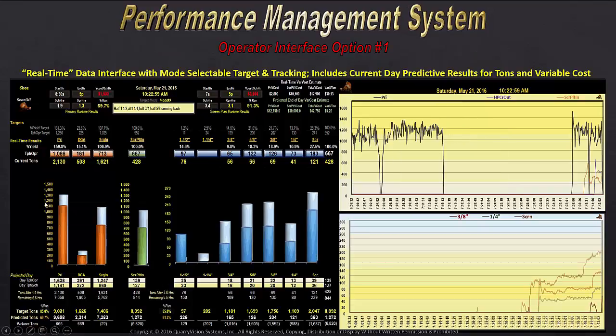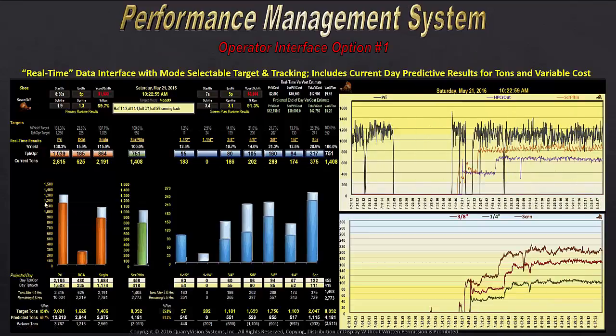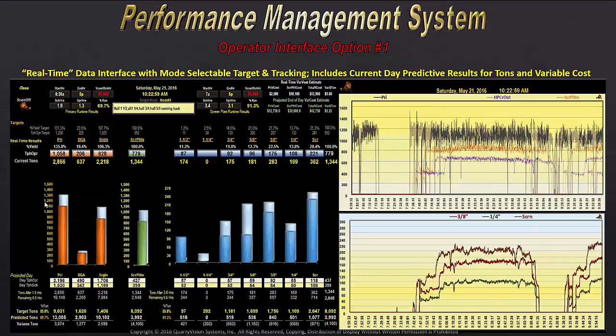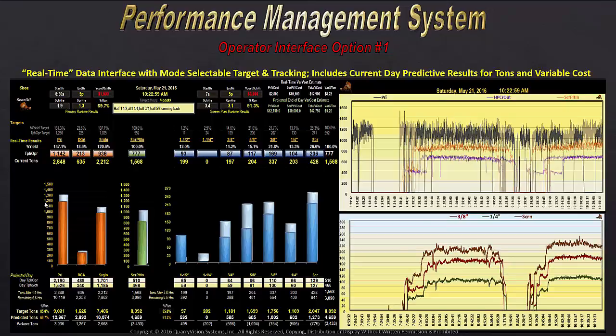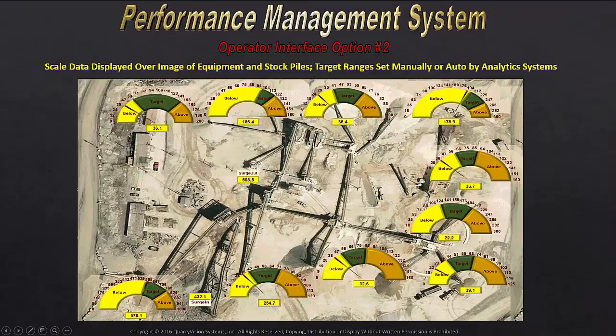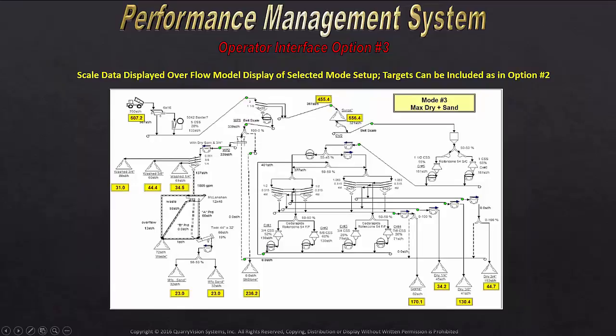Once the belt scales are in place, it becomes possible to evaluate in real time the variability that is occurring in the process, as well as the yield and the rate. The information can be looked at in a variety of forms and include self-defined or locally defined targets, or targets defined from the data system analytics. This shows an example of the scale data overlaid on a process flow model, which would then be the indication to the operator how the plant should be configured to achieve results indicated for the particular mode selected.